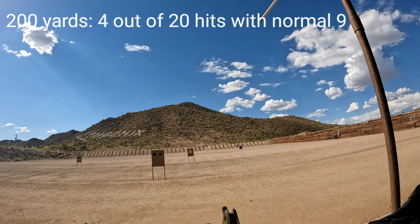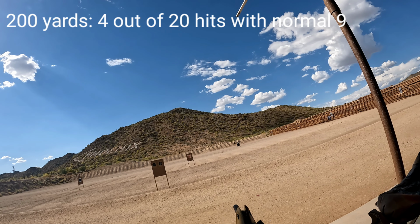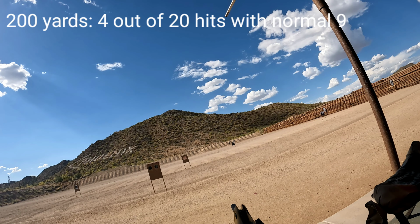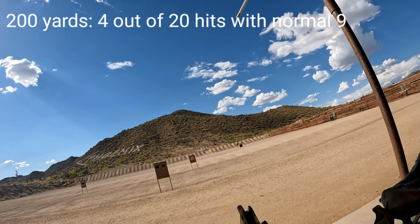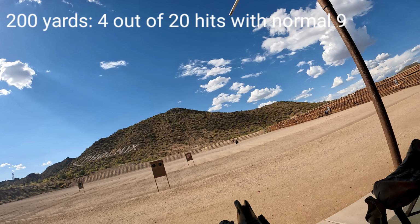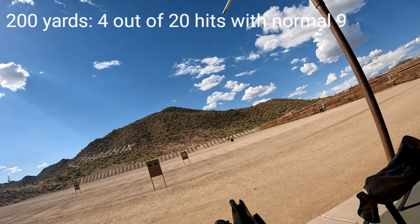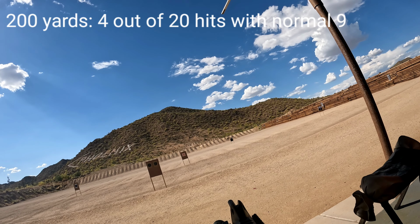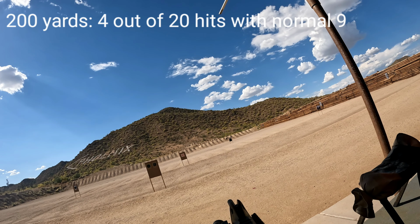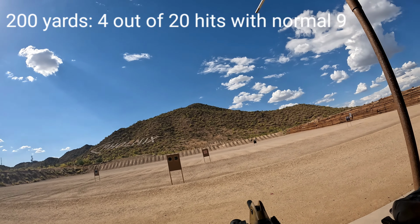So we're gonna try this now out at 200 yards. And one little problem is it's kind of hard to hear the hits. I was reviewing the footage and I counted 4 because I was counting while I was there, but I could really only hear 3 pings. And I think my voice is covering one of them right now, but I'm gonna keep the number of hits in the top left screen for each ammunition type. And then lastly, it was out of 20 rounds. I was gonna do 20 rounds of each ammunition type because for one of them I only had 20 rounds left. So for this one, it'll be 4 out of 20 hits, and so on and so forth.